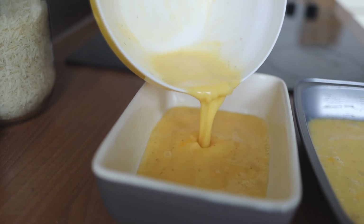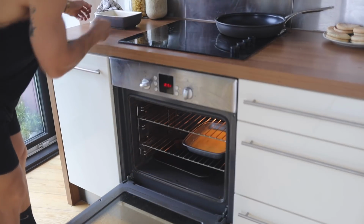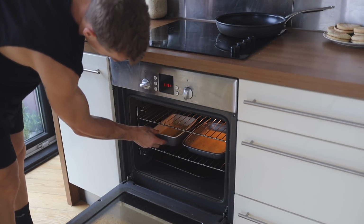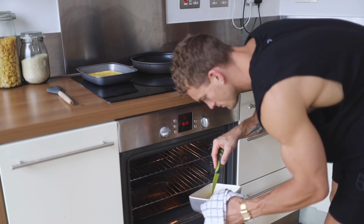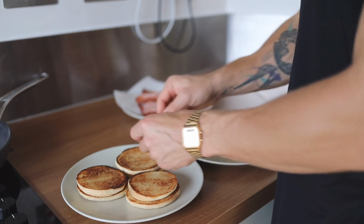Next, the egg is going to go into the oven, and just keep an eye on it. Mine took about 12 minutes, but as I say, you really don't want to overcook it, so open the oven and give it a little stab with a knife to check if it's done now and again, and when it is, we'll take it out, obviously. And now it is time to build these muffins.